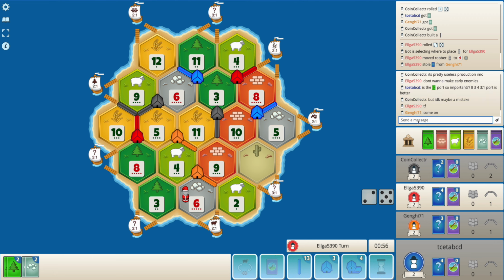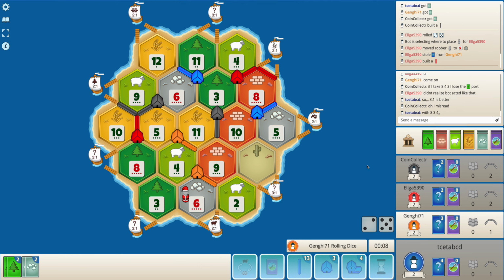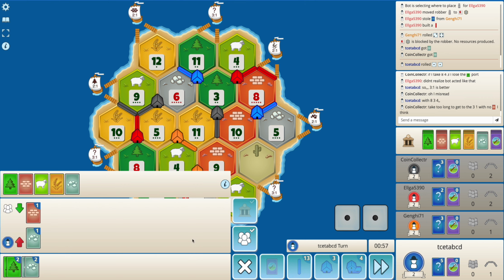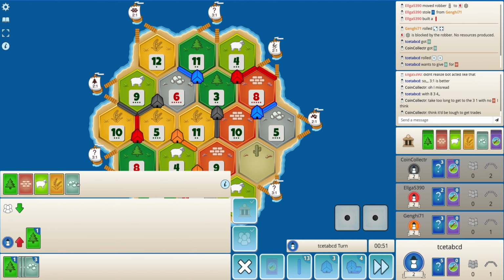Here, I will let red go for the brick or the wheat port. Here, let's see if I get any trades. I don't think I will. Actually, maybe I get a trade like this, and then I have to do a 4:1.